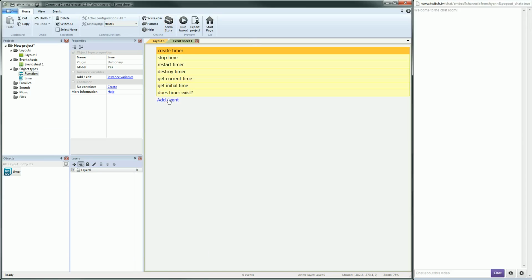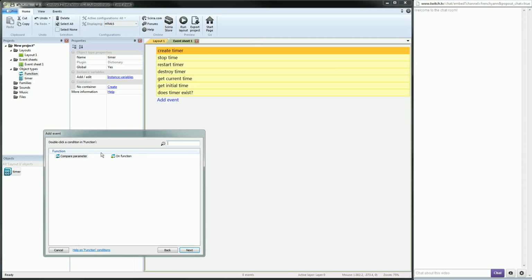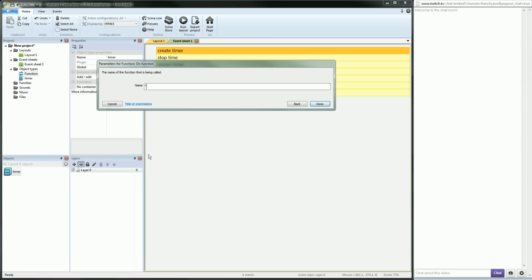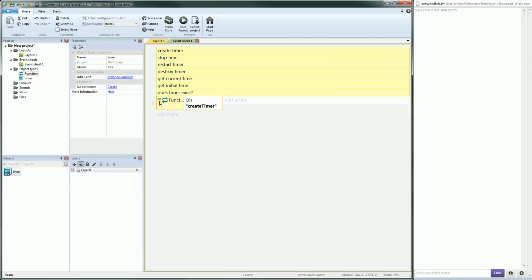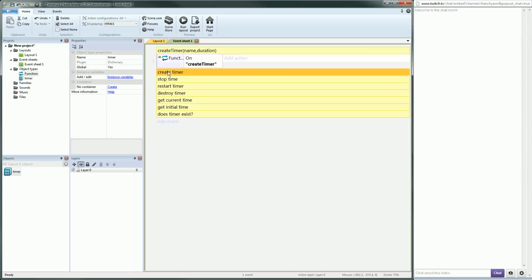So I create a function called create timer. This function will need a name and a duration. Alright, so we have our create timer, that's done.